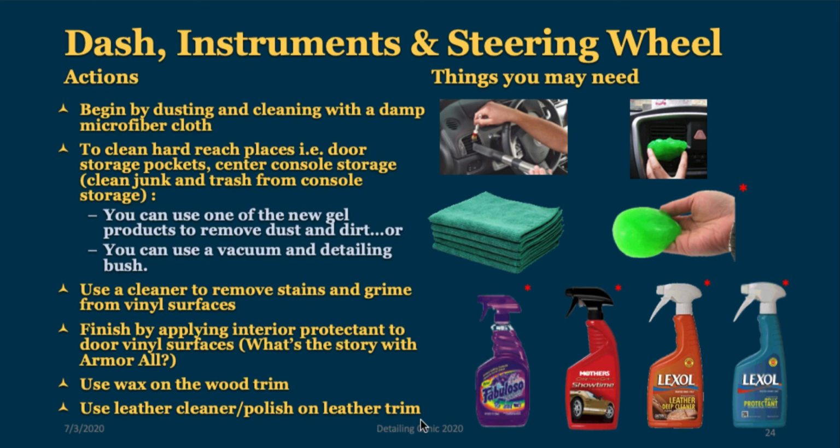And then I use a quick detailer for the wood, and I'll use Lexol for the leather. And when I do my dash, I use the Lexol Vinyl Tex. And that's got UV protection in it. And the nice thing about it is, I don't like the dash to be shiny at all. I want it to be kind of a matte finish. So that gives a nice matte finish, plus it gives UV protection as well.